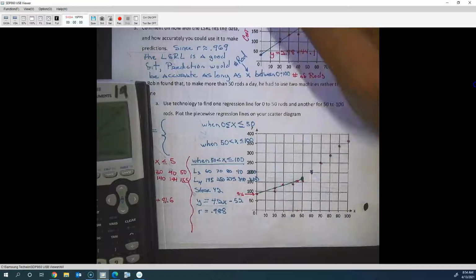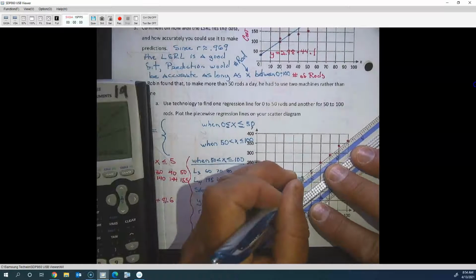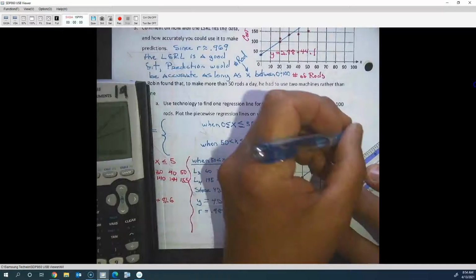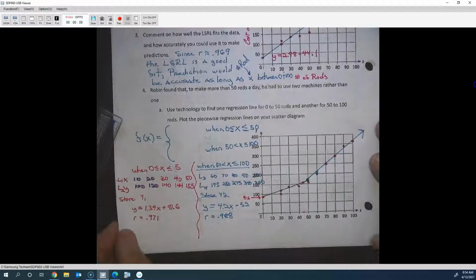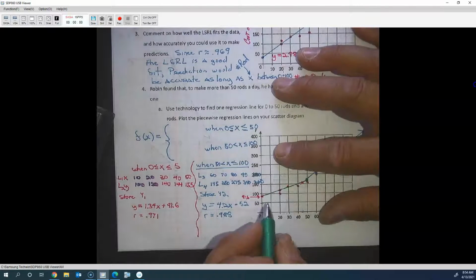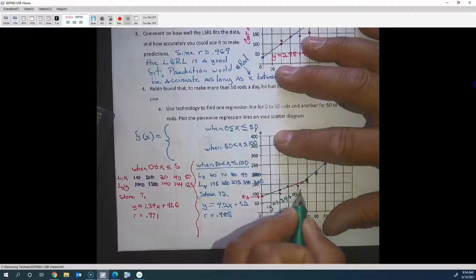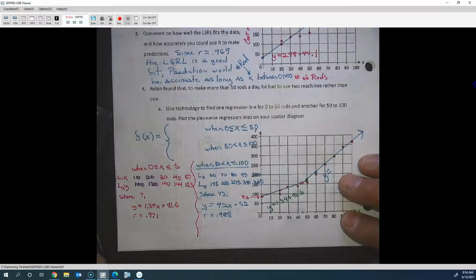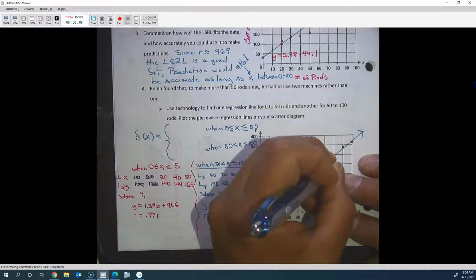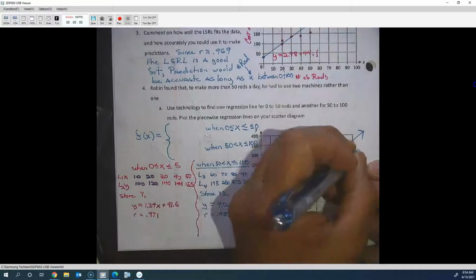Okay, and that's going to go through here. So this was Y equals 1.34x plus 91.6, and this one was Y equals 4.2x minus 52.